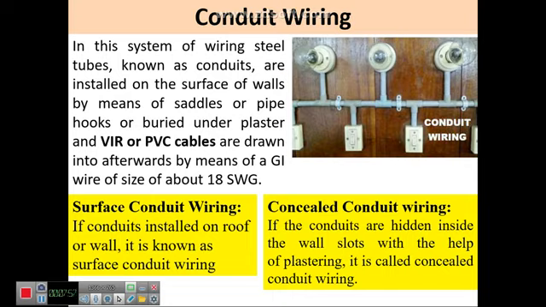And concealed is the other type of arrangement, that is an inbuilt or hidden arrangement of pipelines. That is, we can make a slot on the wall during the construction of the building. In that wall they place the pipelines, and after that they close it with cement or some stones. So this is concealed.